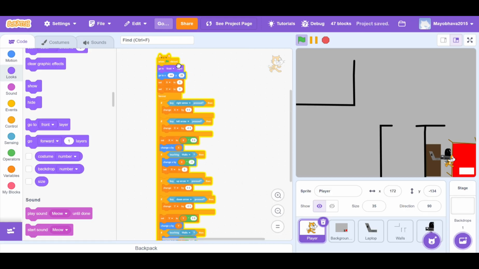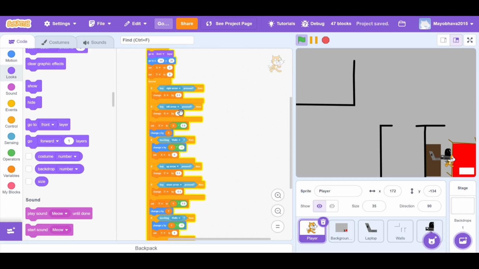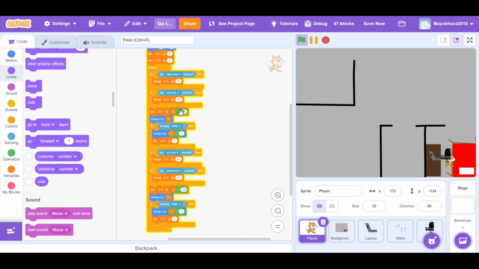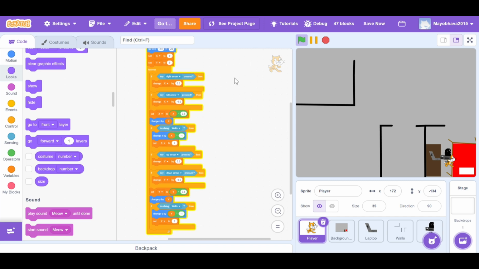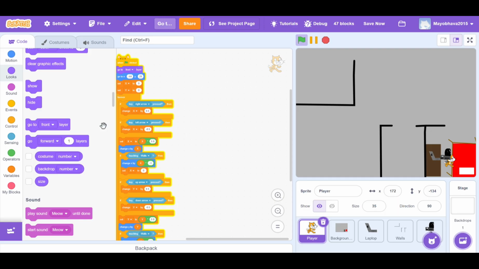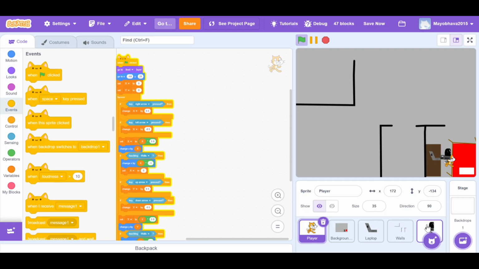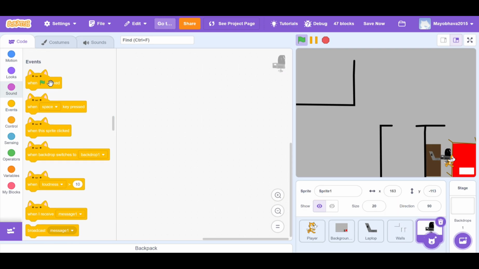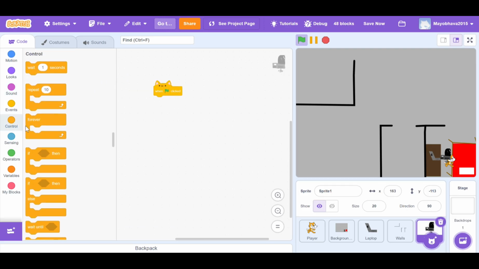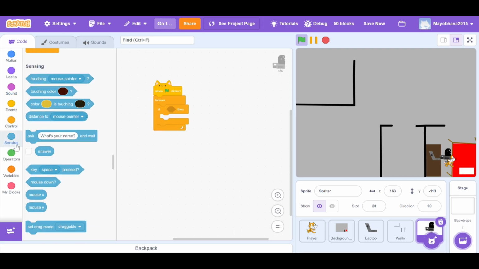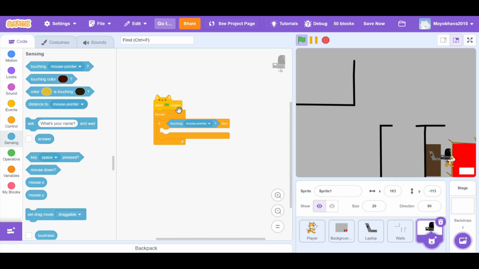Yeah, if you guys can see, if you didn't watch my previous video, just pause the video and you can do this coding. Okay, so if you have done the screenshot, let's do the other coding. So now let's do trade. Okay, so when green flag clicked, forever, if then, you have to do sensing, touching player.